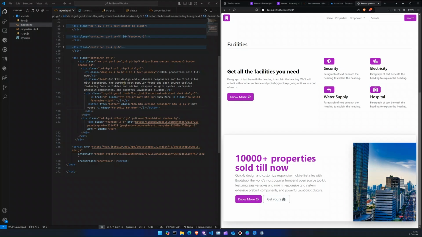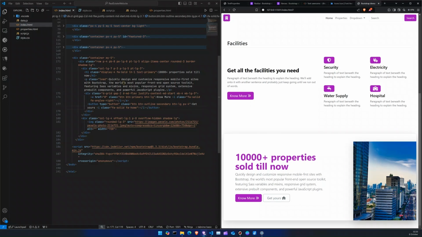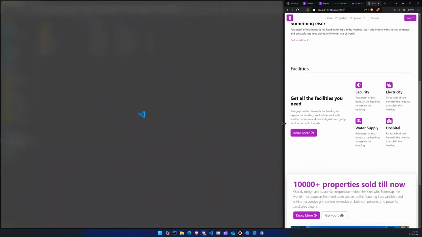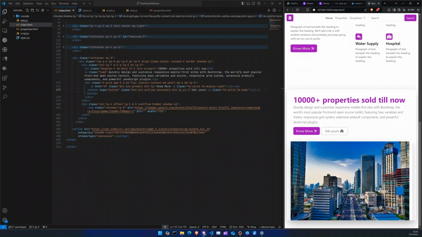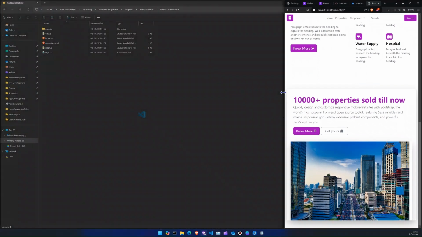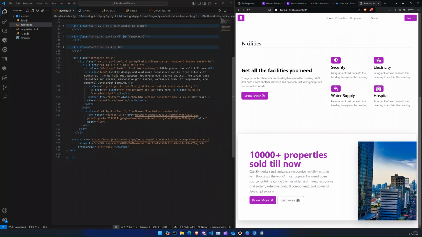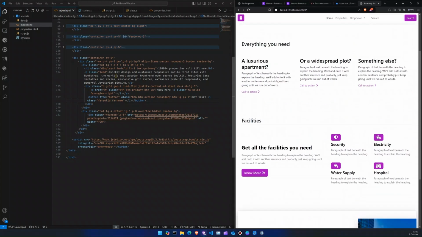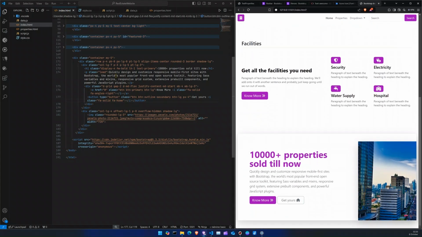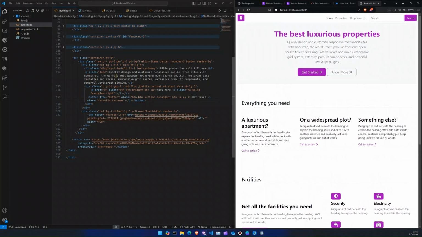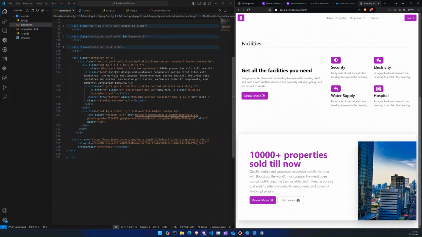Okay, so this is all good. And is this responsive? Yes, it is. So as I said already, that Bootstrap components are already responsive. You don't need to do anything. I mean, literally, you don't need to do anything. And see how beautiful your website looks when you build with Bootstrap.